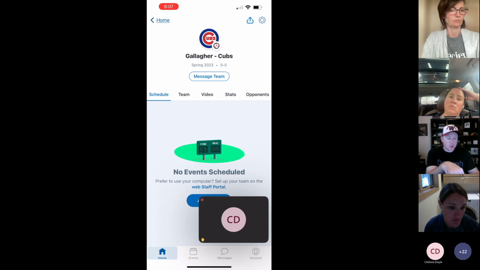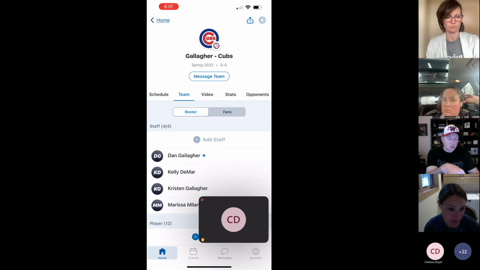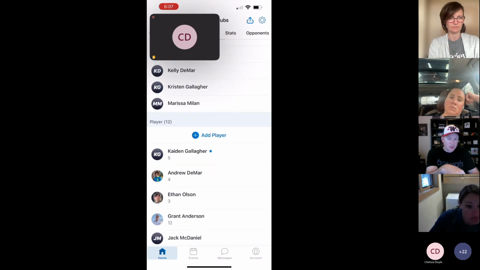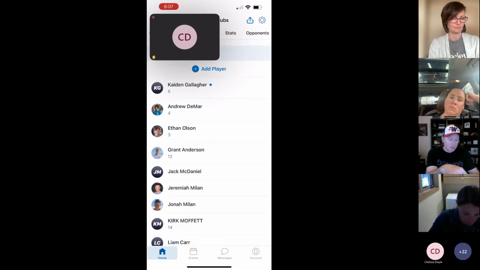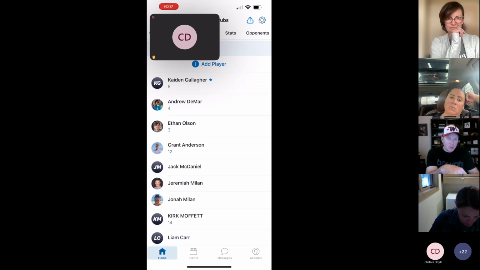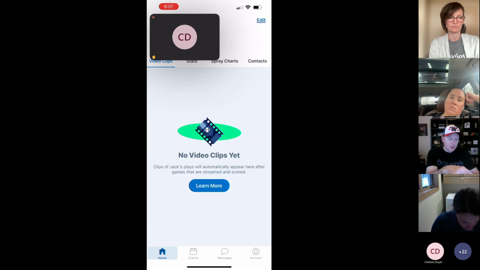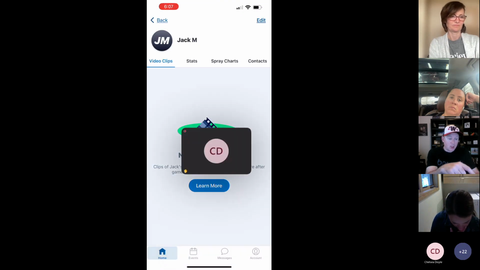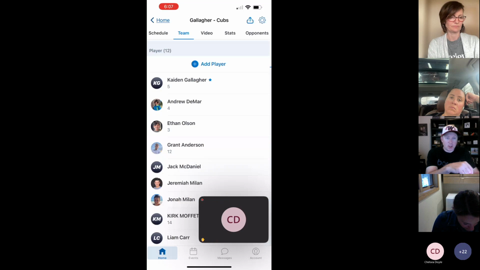Okay, so once again, when you're on the team level, you'll see your schedule here. You should see your roster. You can see who our admins are here; these are folks who can score a game. And you can see our players, and even I don't have all my players with their numbers yet. If you want to add the number, you just tap the player, and then there's an edit button there, and you can put a jersey number right in. Real easy to do, and really more critical than you know to get it done before your first game.